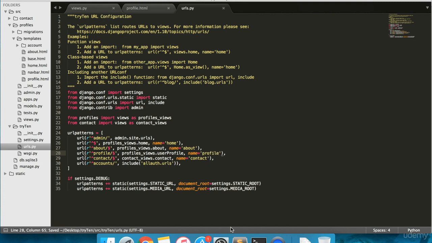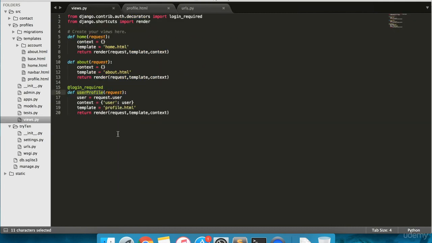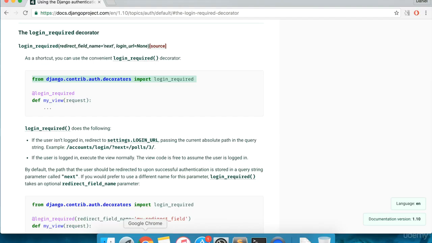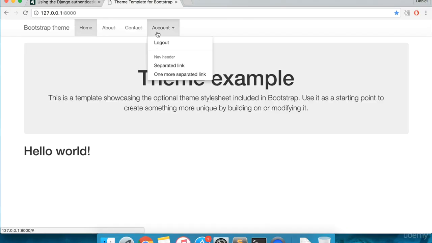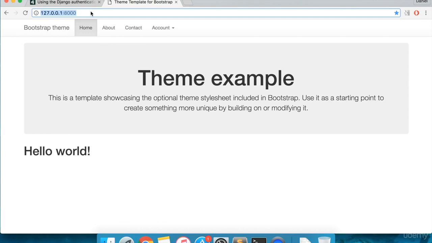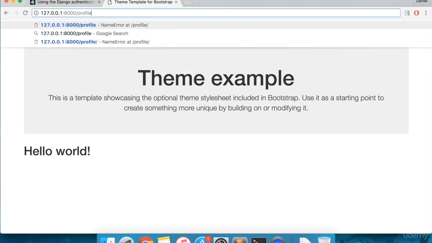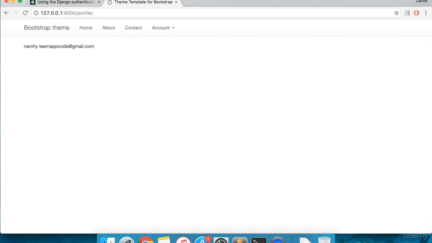When we go to /profile, this URL will direct the request to the user profile view. Save urls.py, open up Chrome. Go to /profile. We'll see our username and email address.